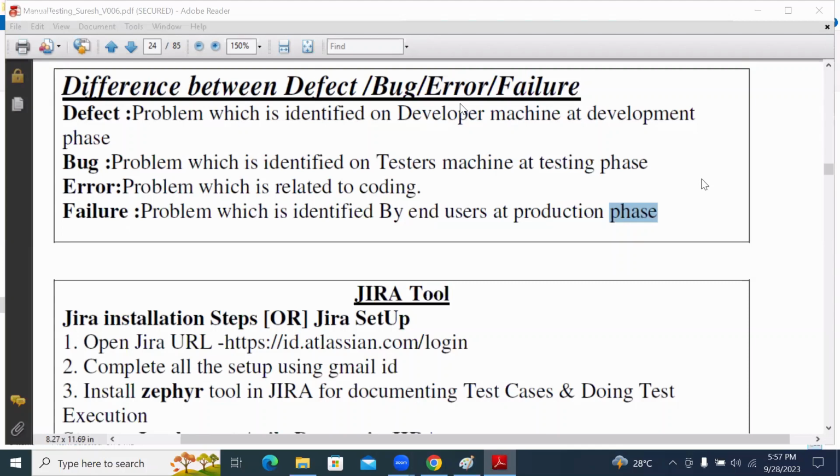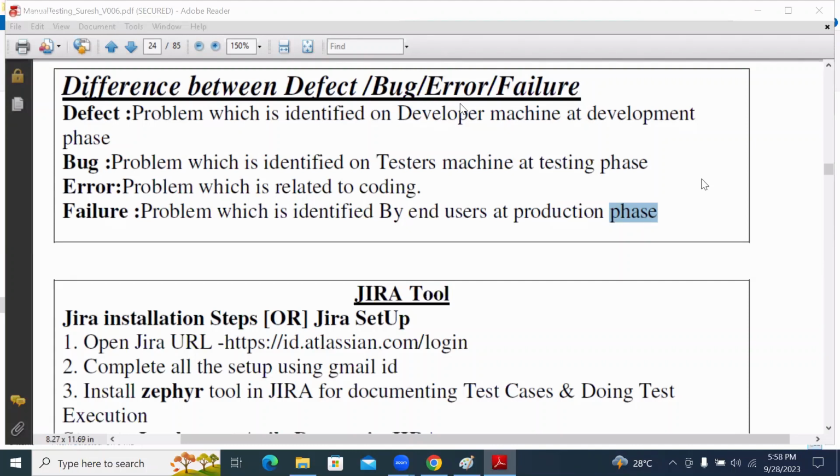At the same time, an issue identified in the testing phase is considered a bug.